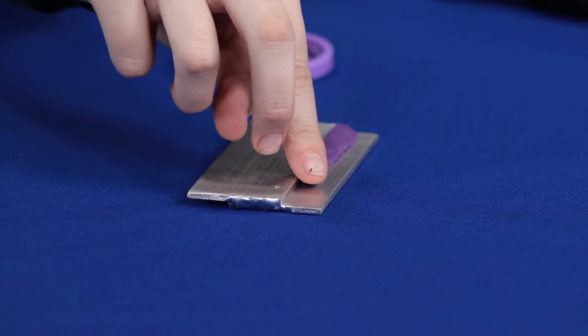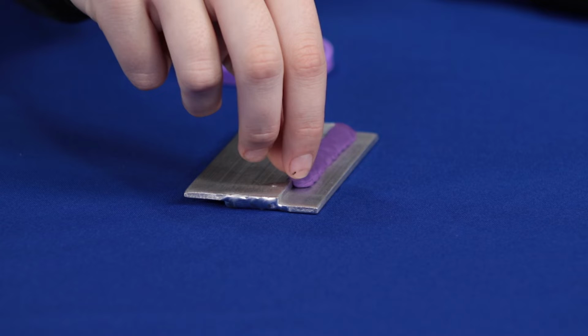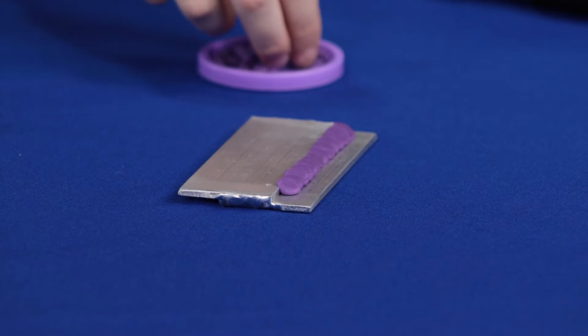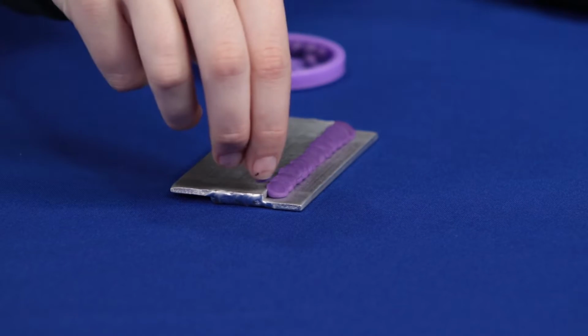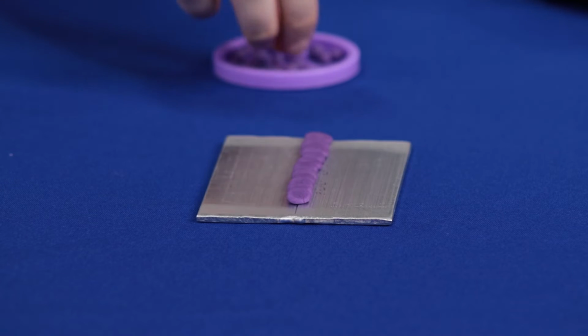Second, you will grab your lap joint and place the Play-Doh as shown. And lastly, grab your butt joint and place the Play-Doh as shown.